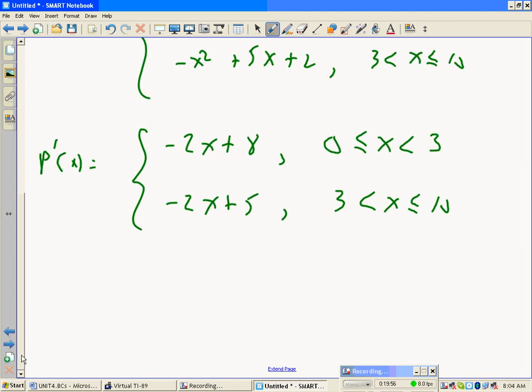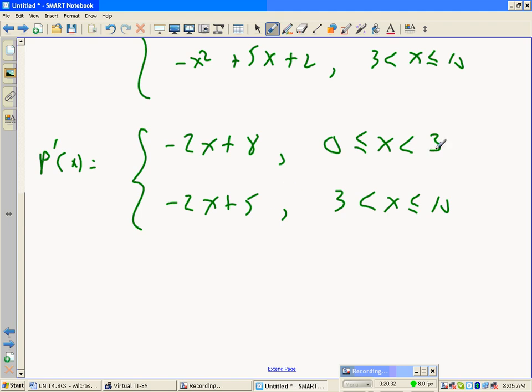All right, so now what do we usually do with the derivative? We set it equal to 0 and see if there's a critical point. Well, when is this 0? At 4, right? Is that on this domain? No, so we need not consider it. What's the zero of this? Positive 5 halves, isn't it? Because we set it equal to 0, you subtract 5, negative 5 over negative 2 is 5 halves, 2.5. Is 2.5 in here? No. So this didn't give me any more information.